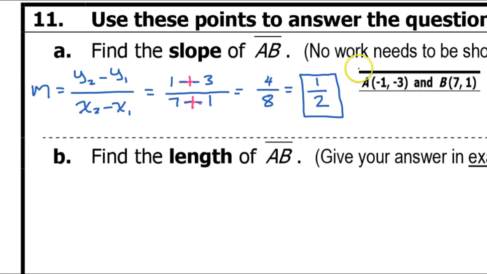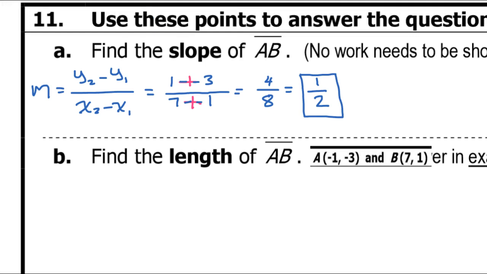Okay, now let's talk length. Now there's two ways to think about the length of segment AB. By the way, if I just write AB without a segment symbol over the top, it automatically means the length of AB. So one way to imagine the length of AB is to imagine the Pythagorean theorem. Imagine a triangle. Okay, now so the hypotenuse is the segment AB.